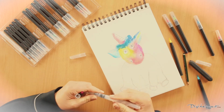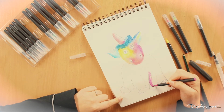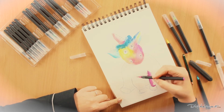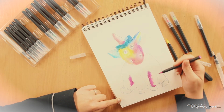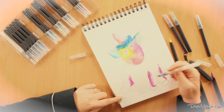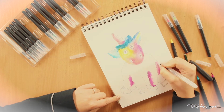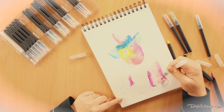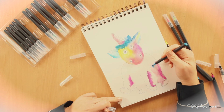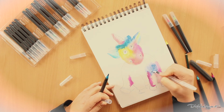Here on the feet, I'm going to use another technique. I will start, of course, with water, as you have seen, but then I start with the darker colors and blend in the brighter ones. You can do that as well, you just need to know that this technique is completely different. And even if you start not using water at all, or not that much water, it's also getting a completely different touch. And you see, it's getting much darker here than on the top.